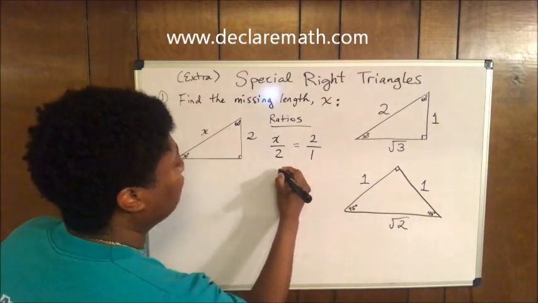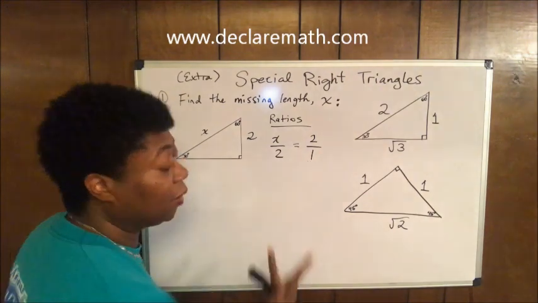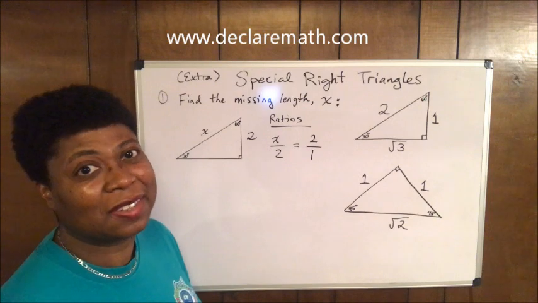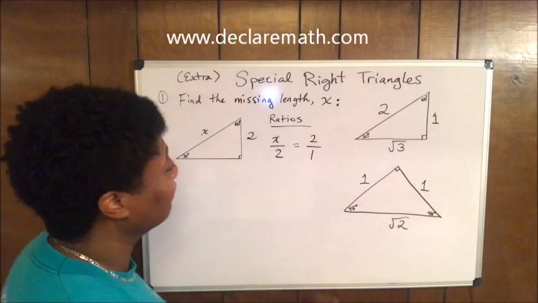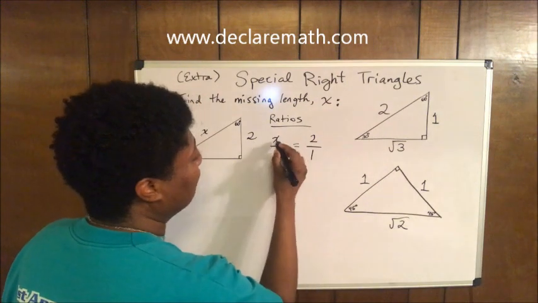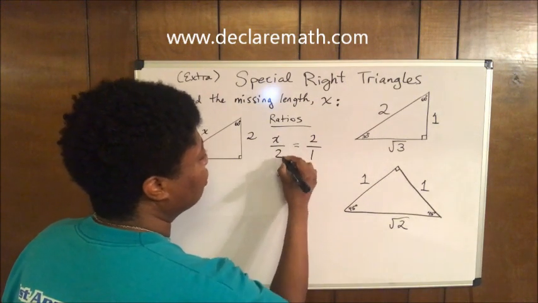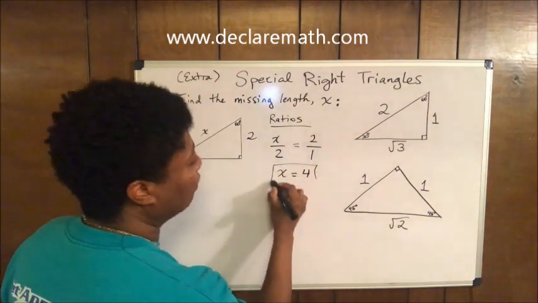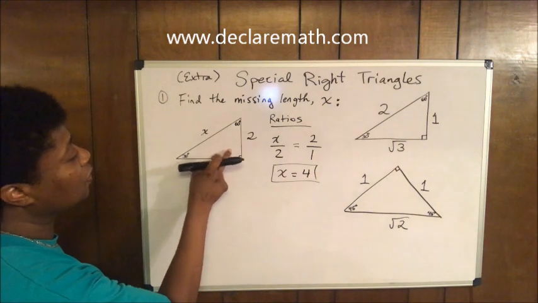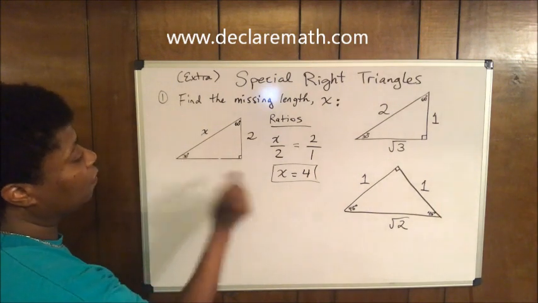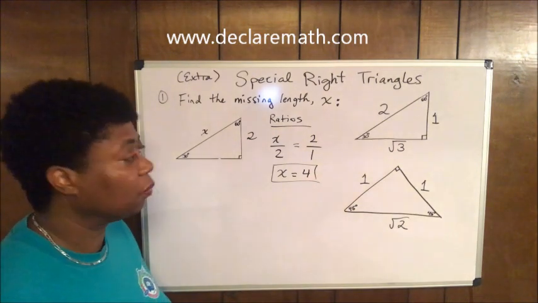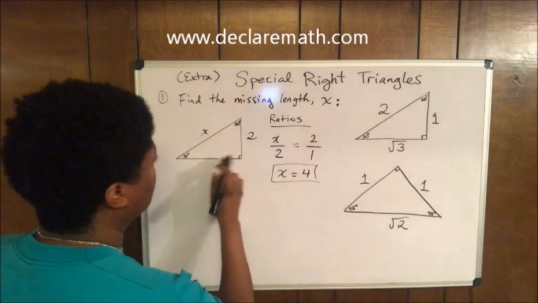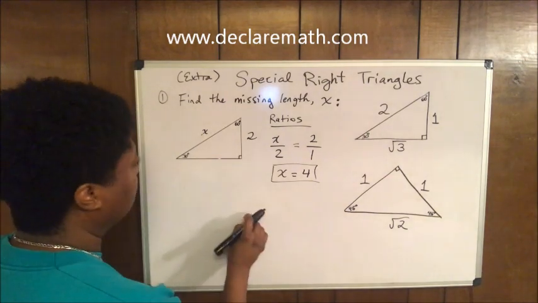Now, when we go ahead and, quote unquote, cross multiply, and I explain that also in my book, what's behind cross multiplication, it's not just magic. You get to know the math. When you do that, you get x times 1 is x, and 2 times 2 is 4, and that's how we got, well, I erased it, but that's how we got our first answer there. So that means that the side opposite of this 90-degree angle is 4. X is 4.